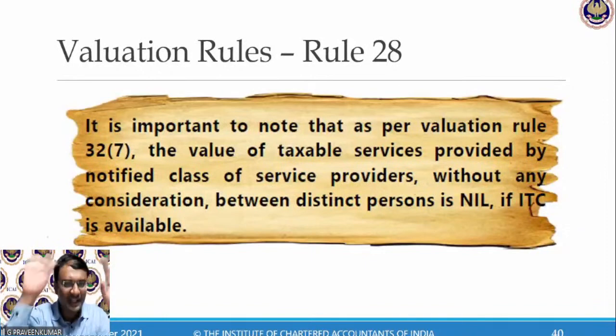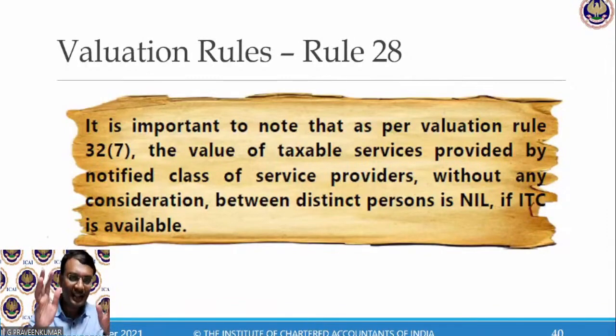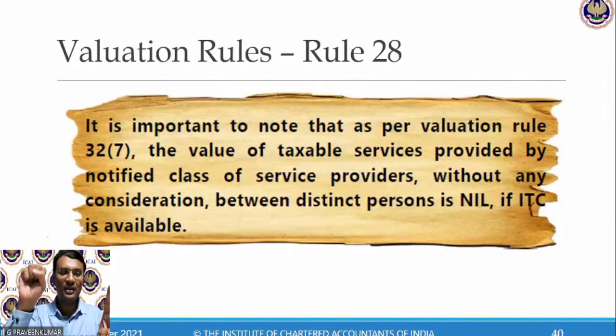Now, this is a very grey interpretation brought in by the department. Considering that this Rule 32 was brought in, unfortunately, there was no life given to this Rule 32. What does this Rule 32 say? When we are talking about related party transaction, goods, we have discussed an example. Services, from one branch to another branch, if you render a service and this branch is in a position to claim ITC, then the transaction value, without consideration, then the value of taxable service will be nil. Why? Because ITC is available.